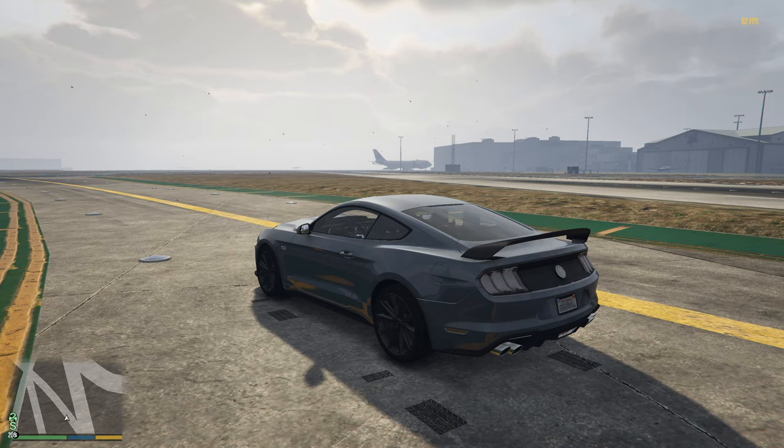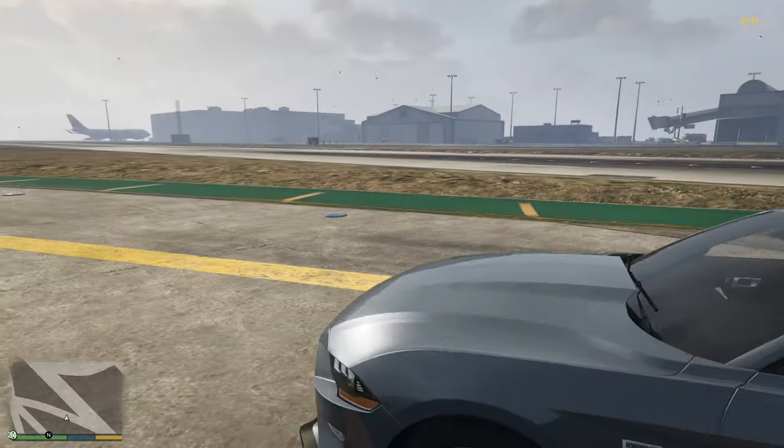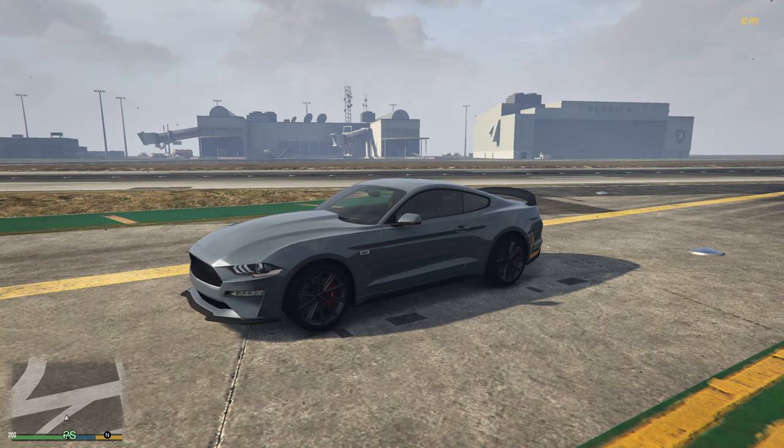Now, there is a penalty to having a 3.5 liter EcoBoost motor inside of the engine compartment of a Ford Mustang. What is that penalty? Well, that penalty is weight. Now, as versatile as the 3.5 is, with so many different variations, because it's applied to so many different vehicles, from front-wheel drive vehicles to your trucks and some SUVs.